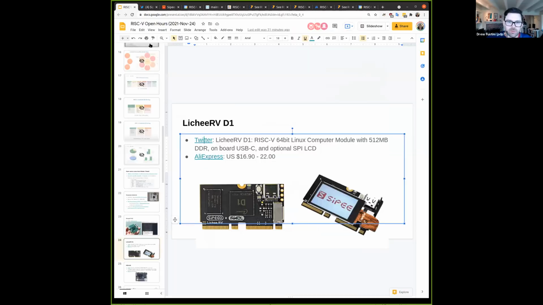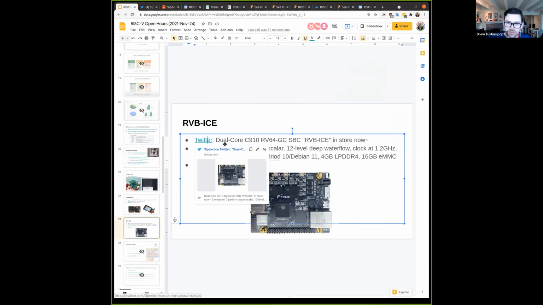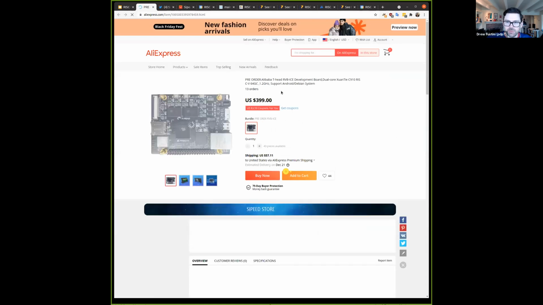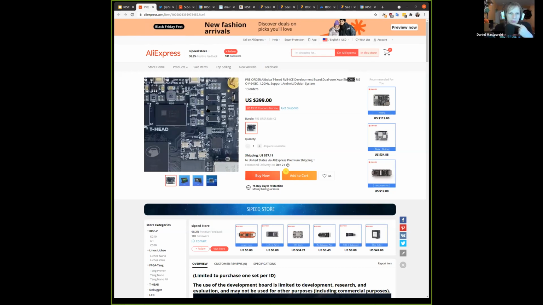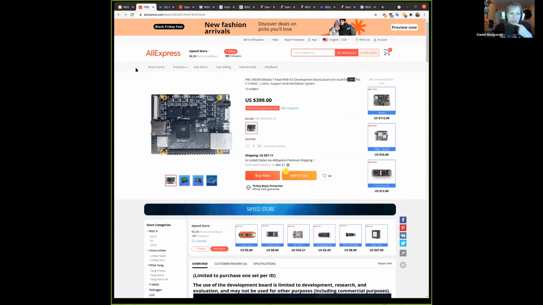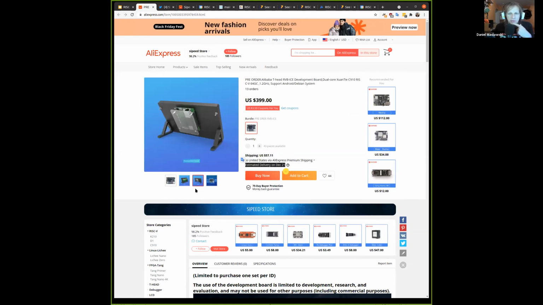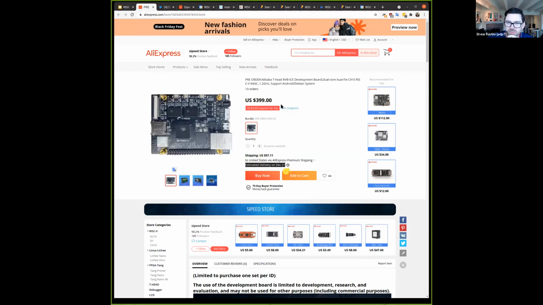And then I guess, did anyone order the C910 board? I think that was a little while ago now, but I don't know if they've shipped yet or not. But this was with the bigger one, the C910. Do you have one of these? Yeah, so Bruce from the Telegram ordered one of those, and I think he's about to receive it at some point soon. Estimated delivery in time for Christmas. Yeah, I think it's already shipped, and he just needs to hunt it down somewhere in Australia now. Okay. That's neat. So I guess this is the one with two C910 cores, I think.